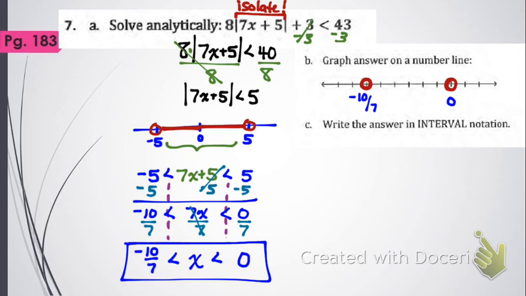Where do I shade this? In the middle. X is in the middle, and I shade the things that X could be. What does my interval notation look like? Parentheses, negative 10 over 7, and then 0, and another parenthesis to close it. Notice that when I'm setting up this original little number line here, my final answer has the same basic shading. That's why you need to take the time to do it. Not only does it help you set this part up right, but it tells you what this is going to look like. You're just going to need to fill in the numbers there. Okay? That's the last problem we're going to do in your notes about this.